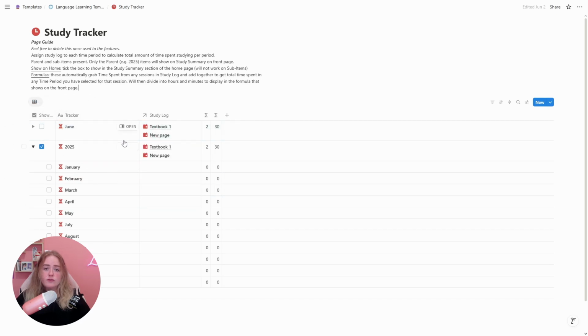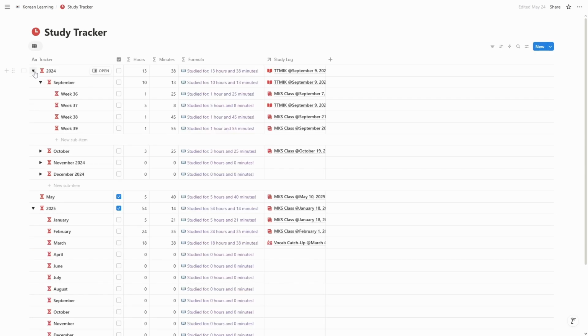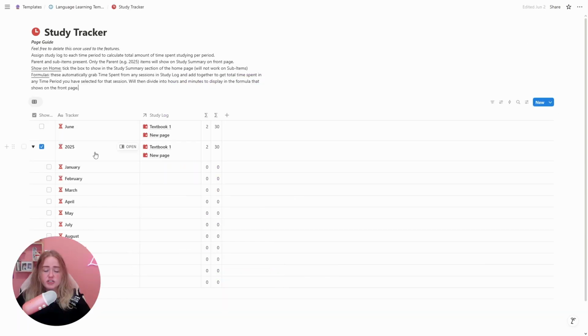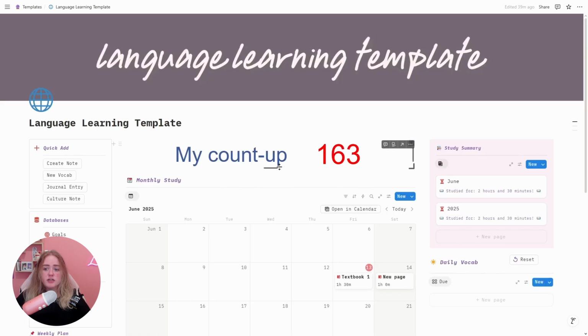And then for the case like me where you have multiple years in the tracker, I've also created this checkbox so that, say if you had 2024, you're not seeing 2024 all through 2025 as well, but you can keep the data to check back in when you're in the future. So you click this show button, and then if we go back to the home page, you'll now see June and 2025. If you want to change their order, you can just drag and drop them like this to the way that you want to see them.